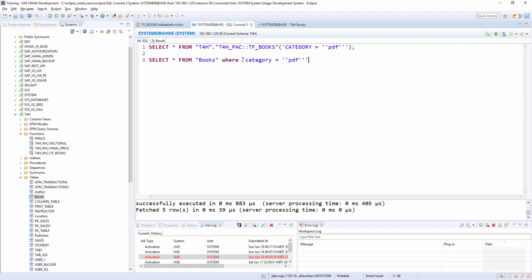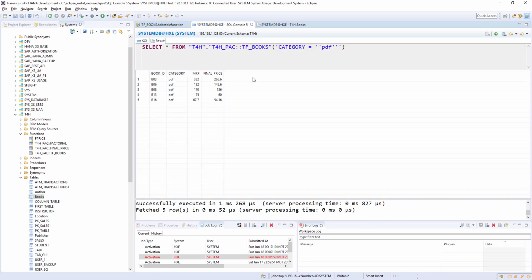So this is what exactly we used here. See here. So that's the reason we need to keep two single quotes. Result is same.